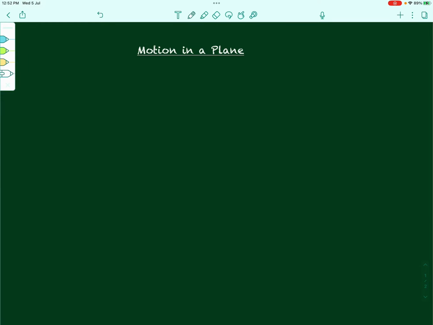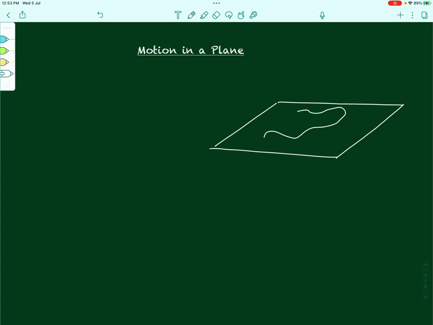So now we extend our study to a particle which is moving in a plane rather than along a straight line. Okay, plane means we are now talking about motion in 2 dimensions, motion in 2D. One example of motion in a plane could be an insect, an ant, crawling on the floor, going anywhere on the floor. So it has essentially a plane to walk upon, and it can take turns to move wherever it wants. It can move in a curve also, like this, wherever it wants, right?